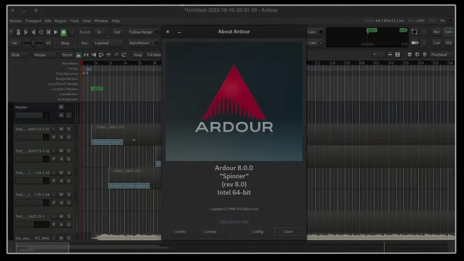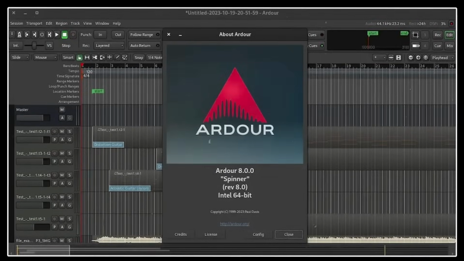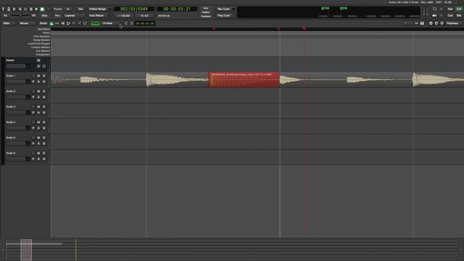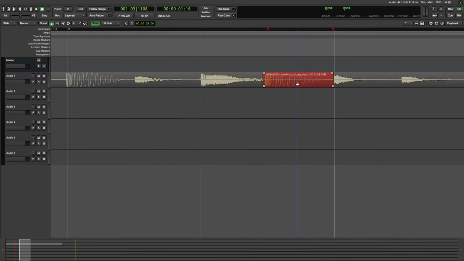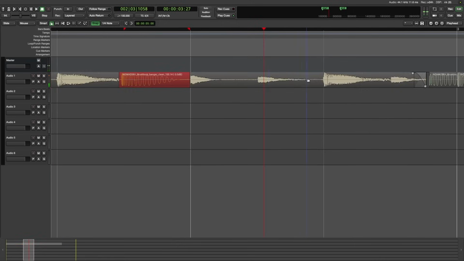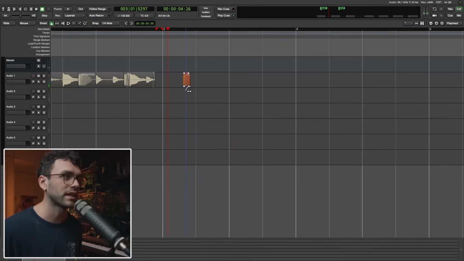This is Ardor 8, originally released in 2005. This software still gets updated, which is baffling to me, because it feels quite old, weird. It just felt weird, but that wasn't the actual problem. You see, I was slicing up a hip hop break, surprisingly enjoying the audio workflow until I came across perhaps the most unique quality of this program. Need the transient though. It just crashed.